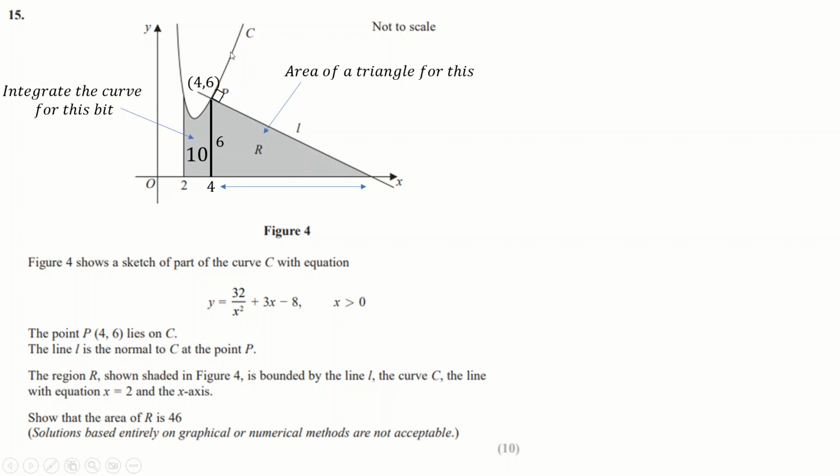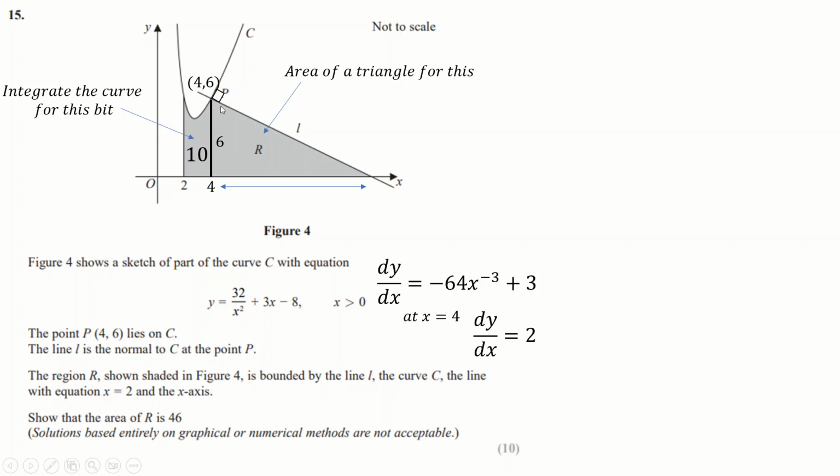So let's differentiate this curve to find the gradient at this point. So let's take this curve here and differentiate it. This is 32x to the power minus 2. Minus 2 times 32 is minus 64. Bring the power down. 3x, just differentiate, 3. Put in the point x is 4 because I want the gradient at 4. So put in x equals 4. You can be fancy here with non-calc. 4 to the power minus 3 is 1 over 4 cubed, which is 1 over 64. Minus 64 times 1 over 64 is minus 1, plus 3 is 2. Good. So the gradient of this curve is 2 here.